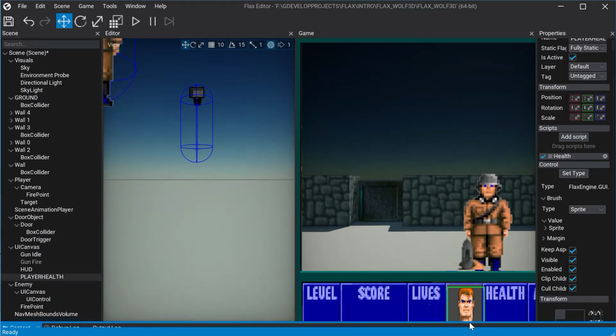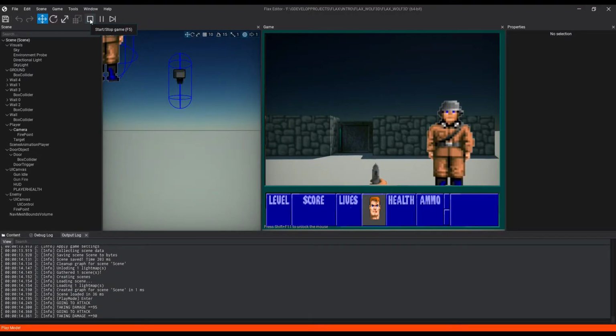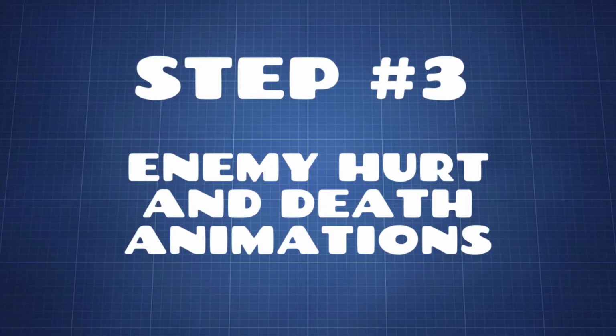The enemy is ferociously attacking and we can see that the face starts to change and progressively has more blood and is more bruised. Now, let's make the changes to the player FPS script and return the damage to the enemy.